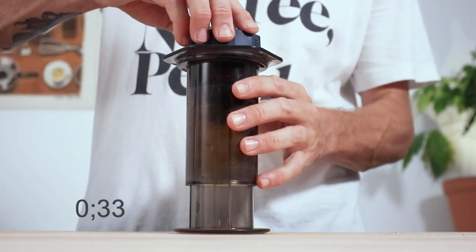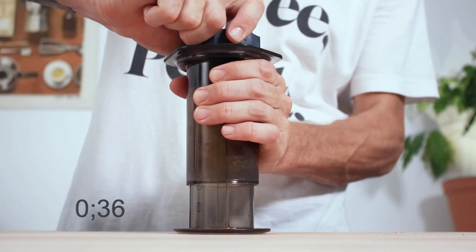The Prismo is best used at lower brew ratios, similar to an espresso of 1 to 2 or 1 to 3. In getting the crema on your espresso it's going to depend on various conditions such as water quality, water temperature, the beans you use, the grind setting, the grinder you use, your brew time and the pressure applied — so similar to making actual espresso.